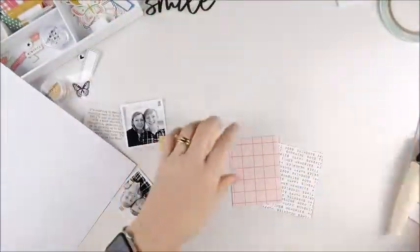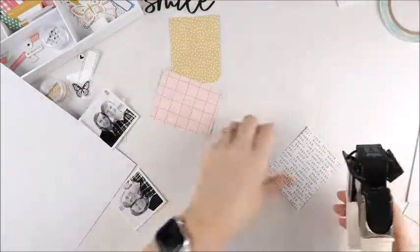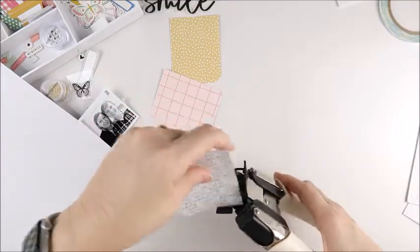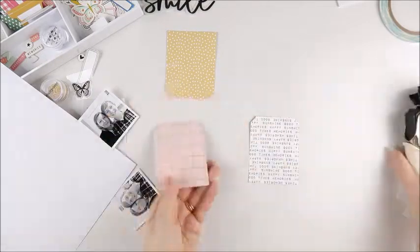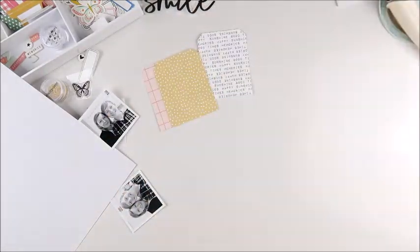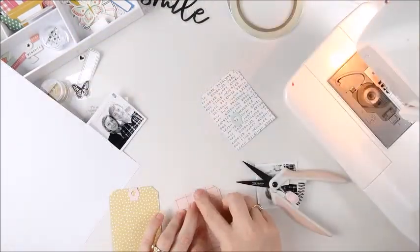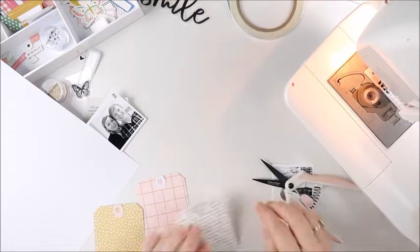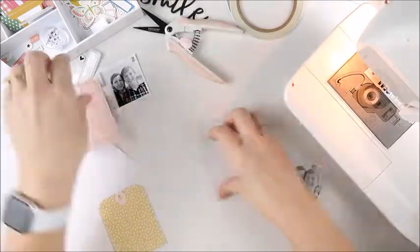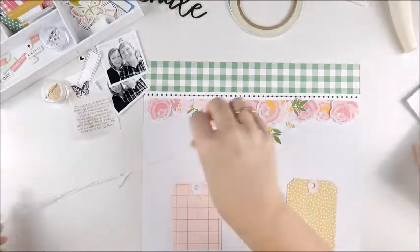I have used some foam dots behind some of the flowers for a little bit of dimension. I'm just now moving on to creating the tags to go on the main section of the page. So I've used a punch just to cut them into the tag shape. You can see that there. Alright, and now I'm going to use my sewing machine to stitch around those. After I started stitching, I realized that I wanted to catch the hole reinforcer pieces with my sewing machine as well. So I've just stopped doing that, added the reinforcer pieces, and then finished stitching around the tags. So that is now done.